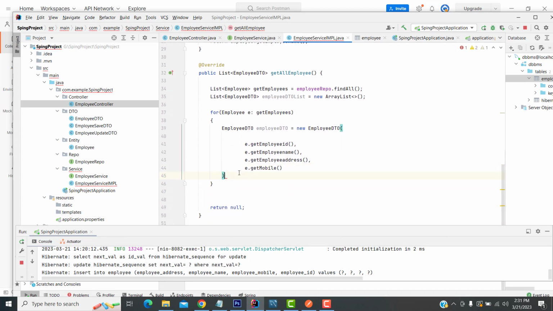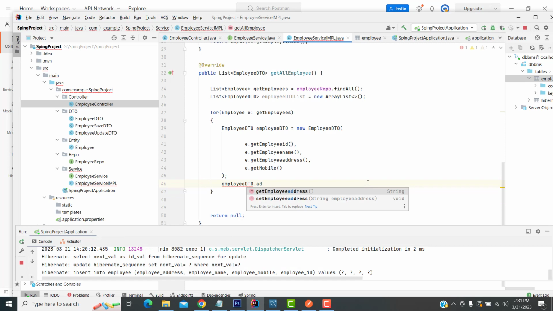After that we have to write employee DTO list dot add. Employee DTO list has an add function.